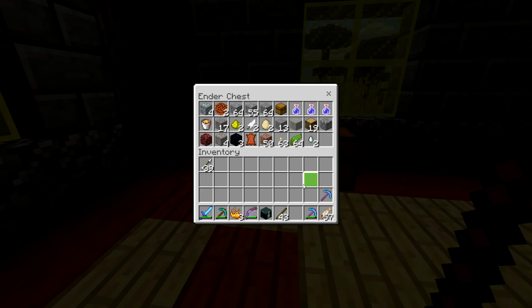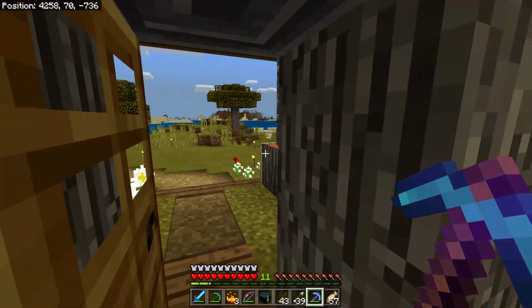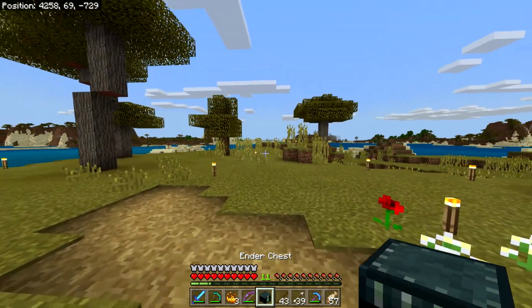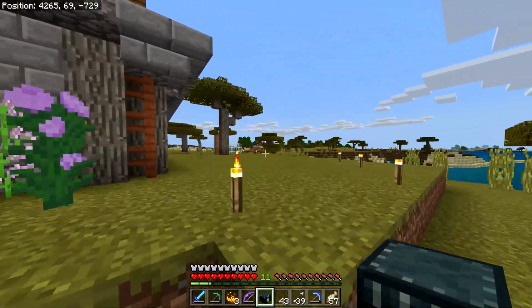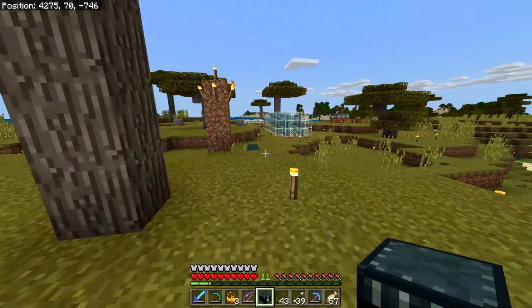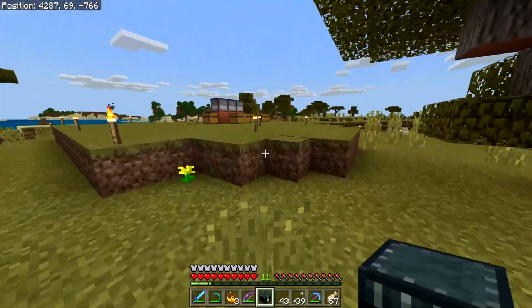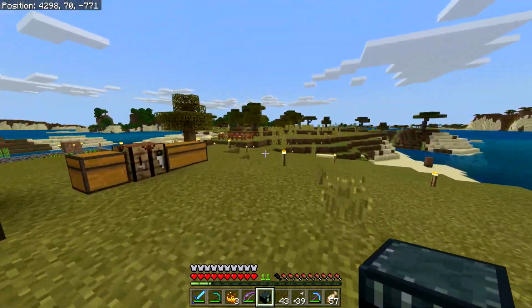But this will allow anything inside the ender chest to transport back where I put the other one. So it's great. Until I can get shulker shells and get to the end, ender chests are going to do. But we're going to head back now and get back over to our main house.